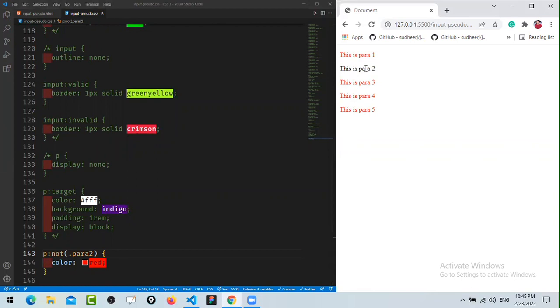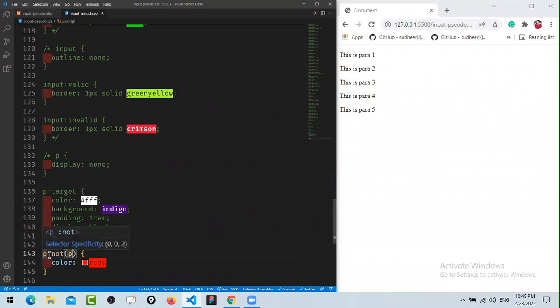Yes. Okay. Now I'm saying select paragraph, but don't select the first one. What do we have to do? Just para1. So inside not you can pass any selector, whether it is a tag, ID selector, class selector, or type selector. If I'm simply saying select paragraph but not P, it is not applying for any one of them, isn't it?